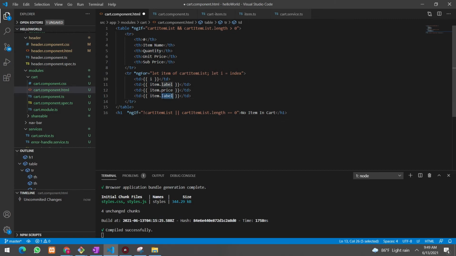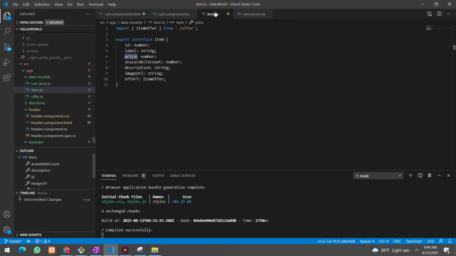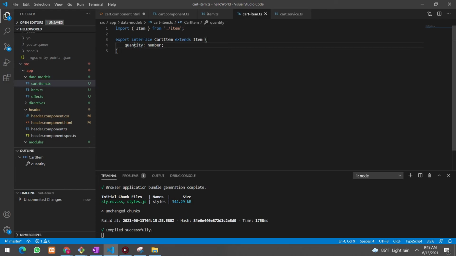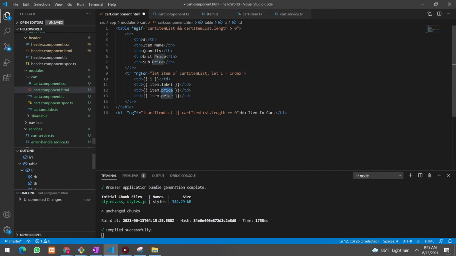And you know that we can have some expressions here. There should be another column which is the price multiplied by the item quantity.